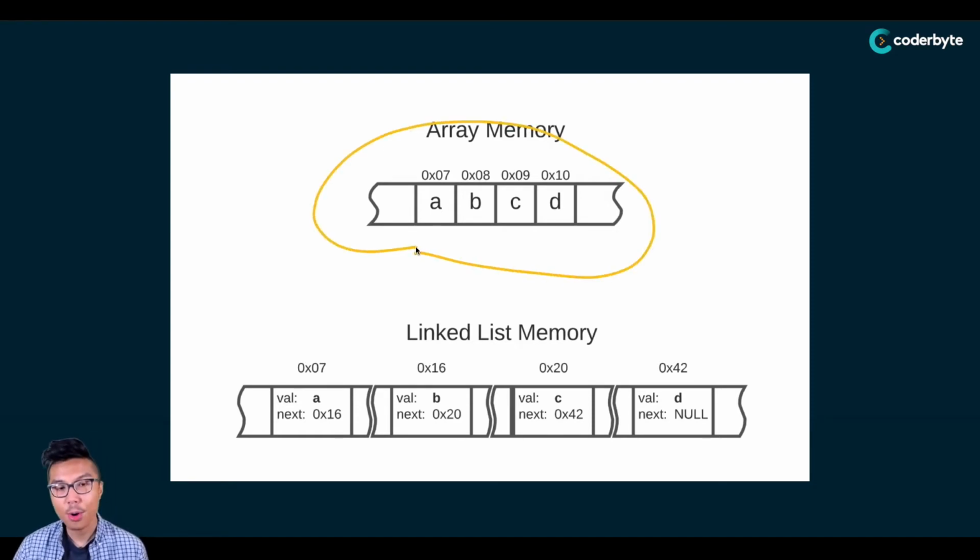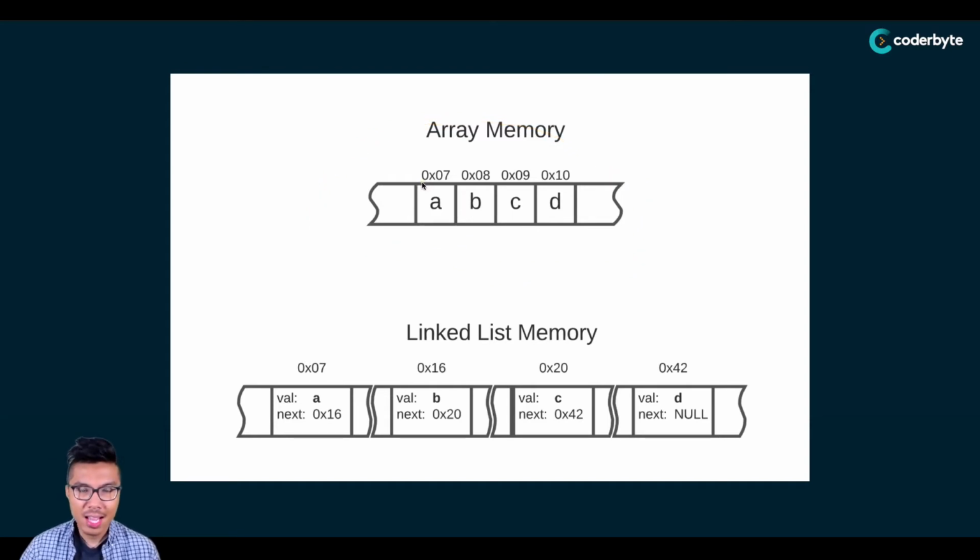Let's say I wrote a program that declared an array of 4 elements, A, B, C, D. What I have drawn here is a depiction of how that data is actually stored in memory. So these are different blocks of memory I have drawn. And what you'll notice is each block has an address. Here I just simplified the addresses. They just represent some numbers, right? So this has address 7, this has address 8, this has address 9, and so on. What you'll notice is we have each element being stored at some address, but more importantly, the elements are stored at consecutive or contiguous addresses, right?